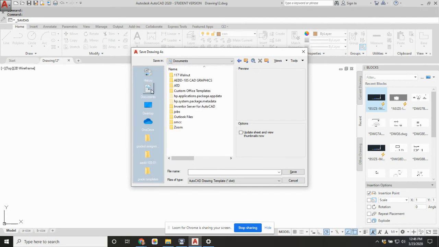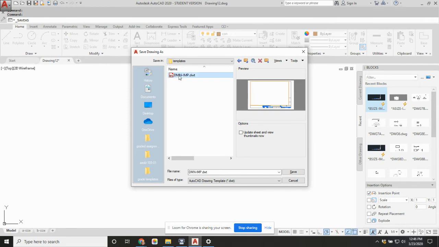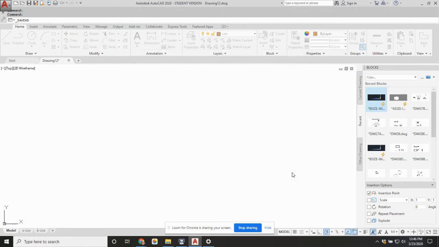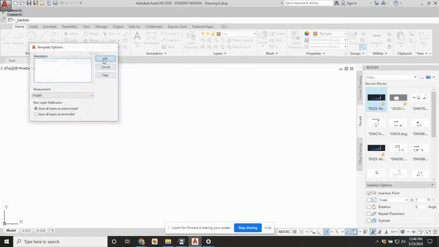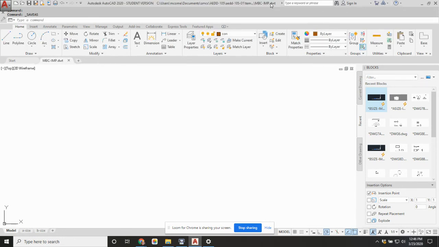So this is really living here in this documents folder under SMCC AED 105 10501. And so you could have something similar set up with your computer at home. Go into templates, and this should be set up as my initials, imperial.dwt. You don't need to put in a description, and then this turns into a DWT file.